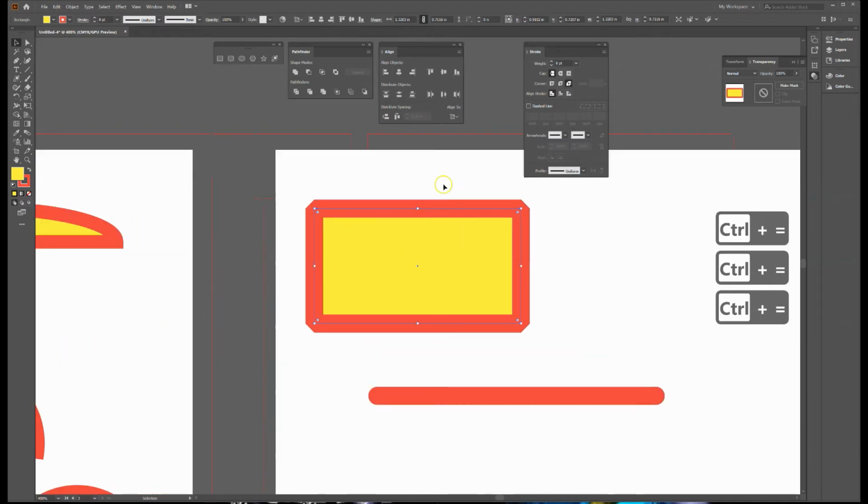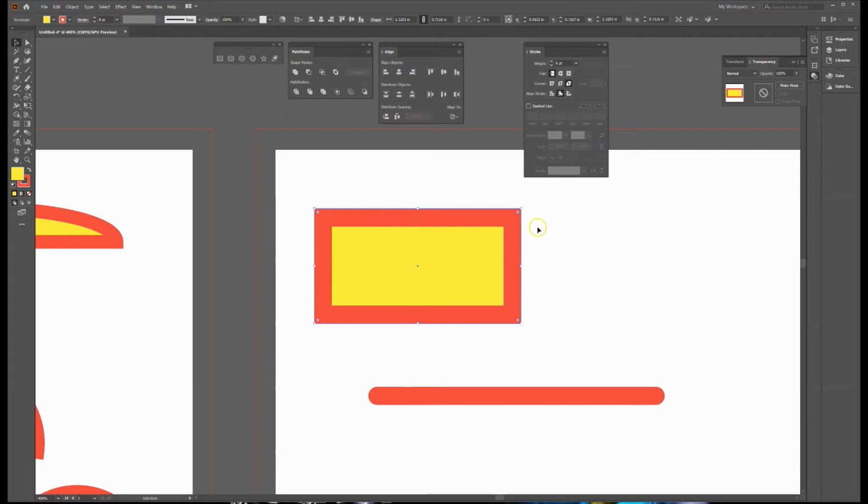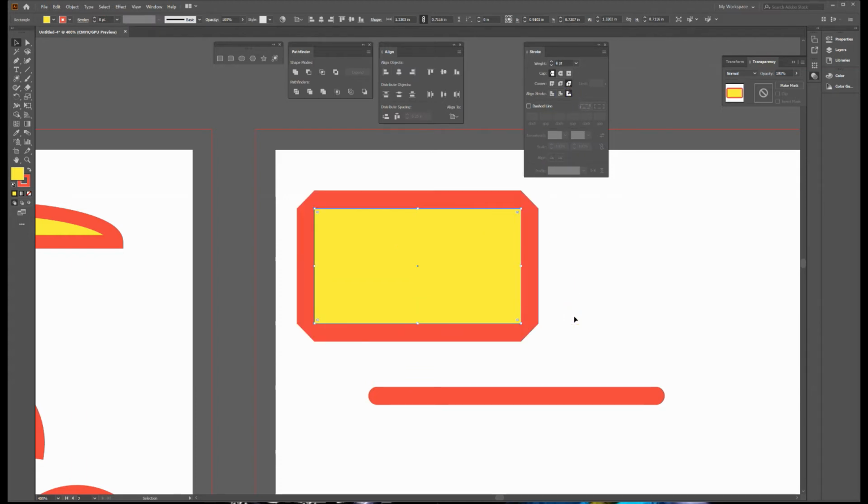Another interesting thing you can do with shapes, you see this blue line? Right now this blue line, that is the bounding box of your shape. That is right in the center of your stroke, of your outline. So here it says align stroke. You'll see that the actual line of the stroke is in the center. We can move the line of the stroke to where the stroke is actually inside the box, or we can move it on the outside, kind of like a frame. So it's really nice that you can do any of these things.